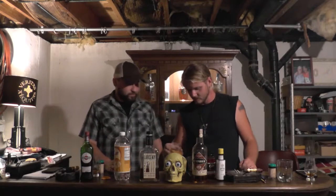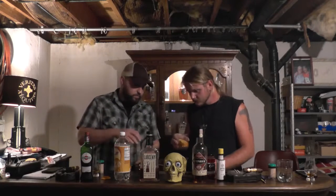Alright, let's give this a try, see if it worked out. Yep, a little orangey. Yeah, mix them? Yep. Go for it. This is called the Speakeasy. I like it. Want to try it? Yep. Oh, it's still wicked sweet.